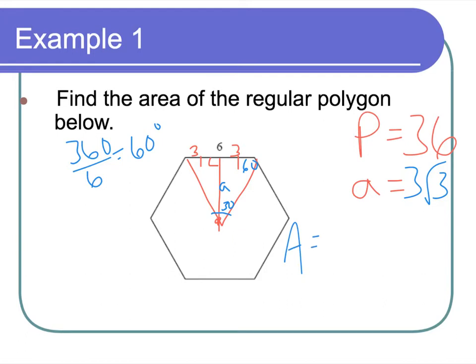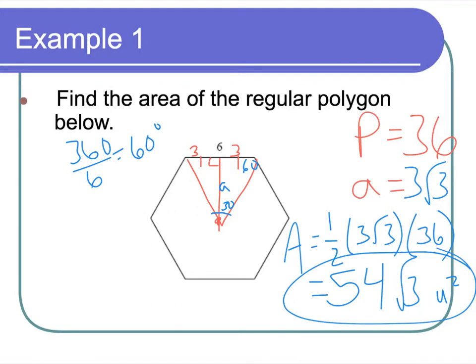Area equals 1/2 times the apothem times the perimeter. Oh yeah. So let's multiply it all together. First of all, I'm not going to mess with that root 3. We're going to keep that guy out of it. But I can multiply the rest of it together. Well, 1/2 times the 36 is 18. 18 times 3 is going to be 54 root 3 units squared. There's my final answer. How exciting. Bringing back in 30-60-90 triangles. Of course we are.